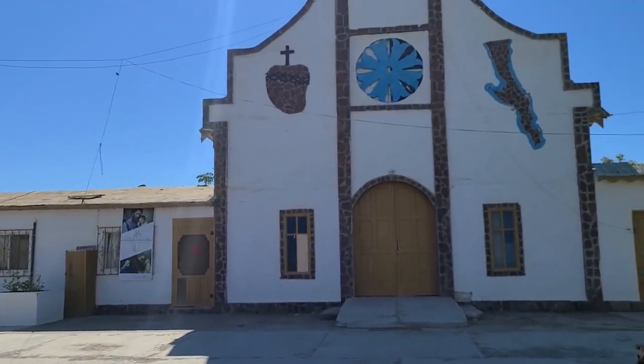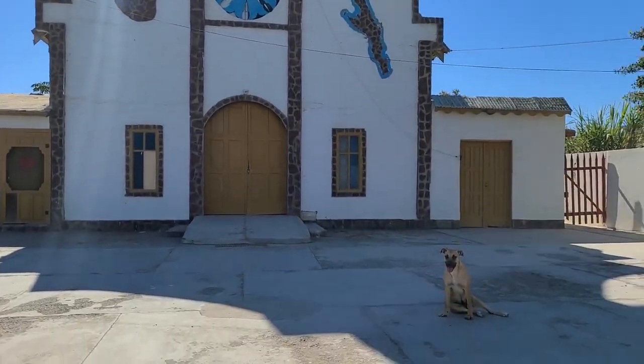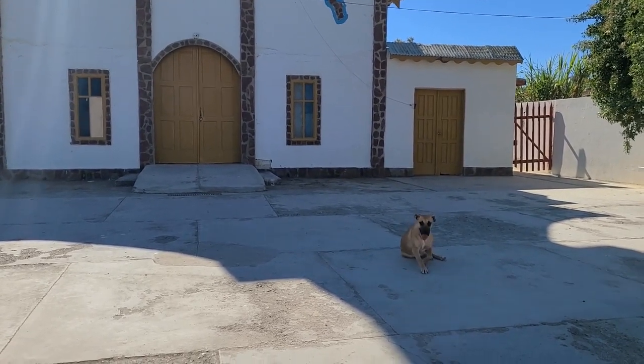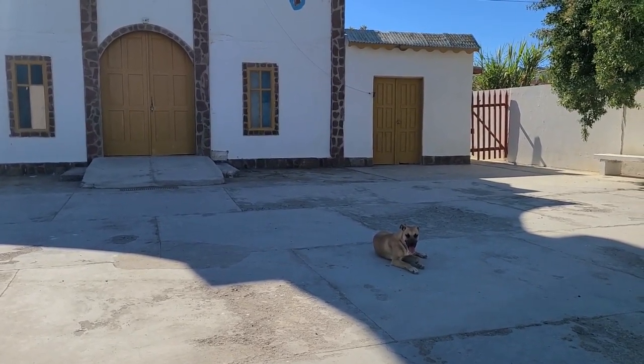Our mission to find internet or Wi-Fi is still coming along. Haven't found it yet. Teal and Emma are a little overheated, so they took a break and found a coffee or an ice cream shop. So they'll meet me here. But I just came across this church and it's so cool. It has a great view and it's pretty big for the size of this town. Still have a few of the town dogs just hanging out. But they're pretty smart. They know as soon as we stop, they go and find shade.